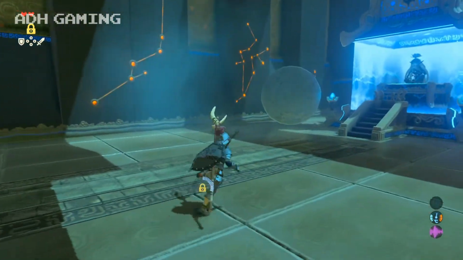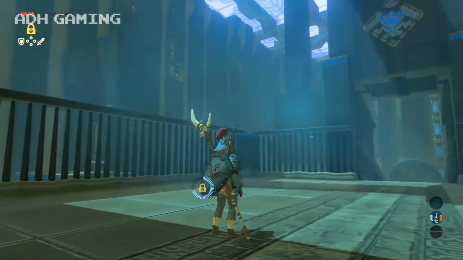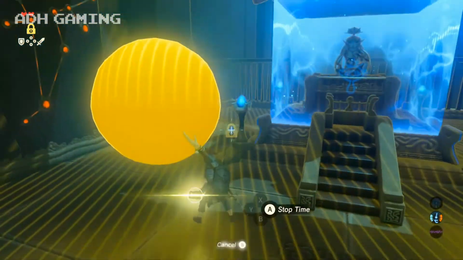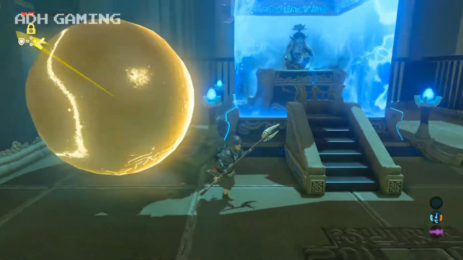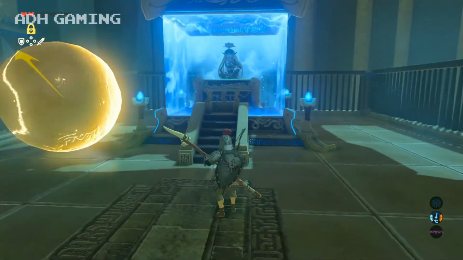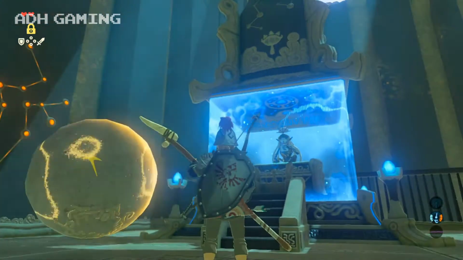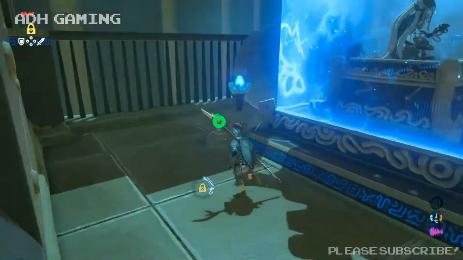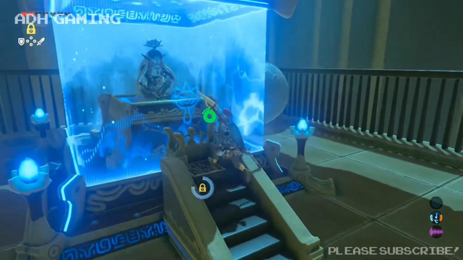One of the boulders though, what's it doing over here? I can only assume when I was using stasis, I actually caused one of them to rebound, come back into this area. Yeah, that's a bit of a surprise actually. That's all to do with the physics of Breath of the Wild. You can't really complain that it doesn't try to do something different. Anything behind here? No treasure chests. And I'm going to go and claim my orb.